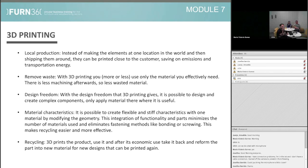Remove waste, because 3D printing is an additive technology, so it only uses materials where it is needed. Design freedom. With the design freedom that 3D printing gives, it's possible to design and create complex components. Material characteristics, it's possible to create flexible and stiff characteristics with one material by modifying the geometry.